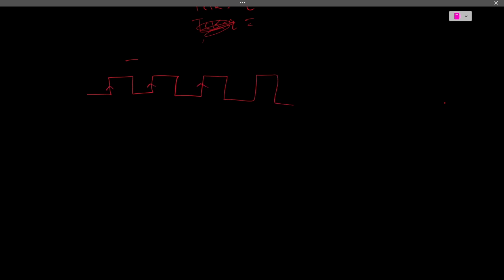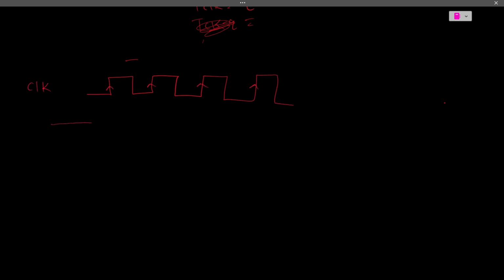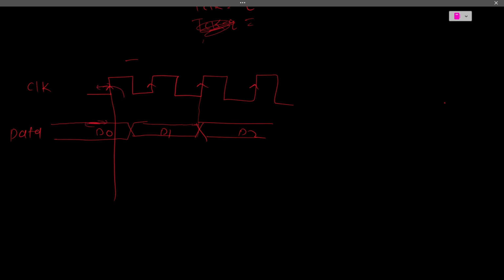Now let's say this is our clock, and this is our data. This is T naught, let's say this is T1 and this is T2. If you see, this will be captured. The data is set up and not changing, so this is D naught. It will get captured correctly with some clock to Q delay associated with it, and then you will get D naught here. This is the unknown state.